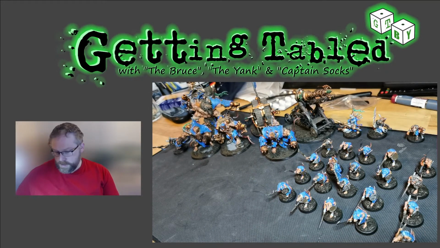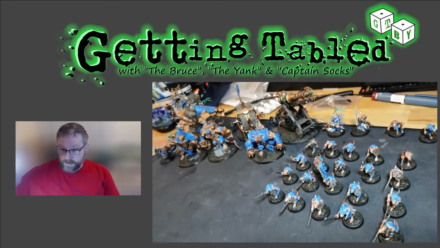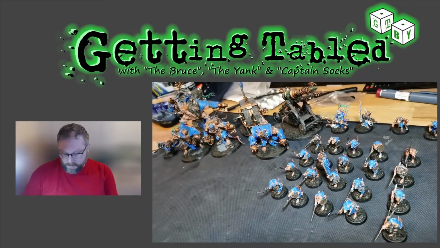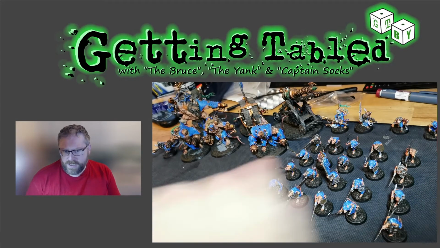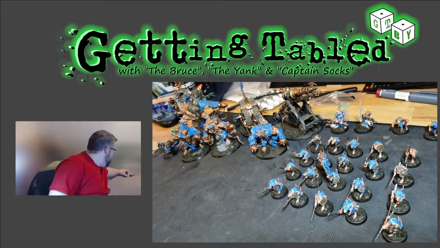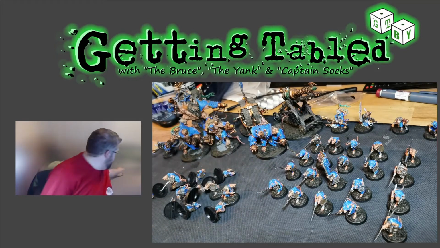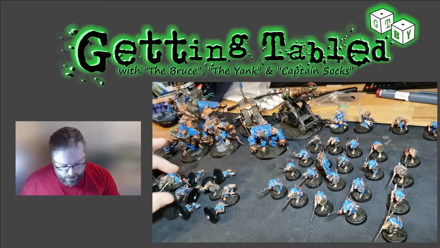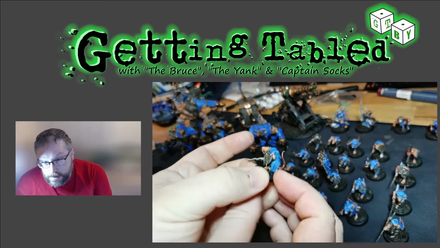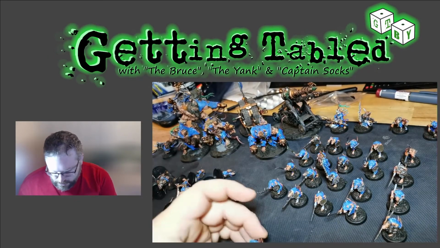So, that's one full unit. So this is clan rats with spears, I mean, yeah, anyway, whatever they are. And these are the clan rats with rusty blades. So these are all pretty much at the same level at this point.